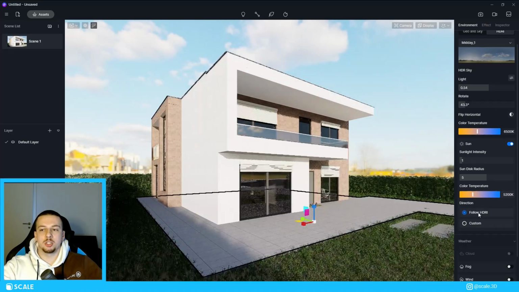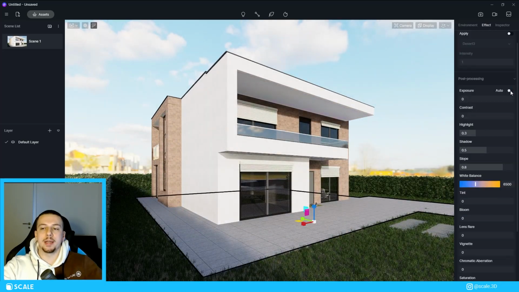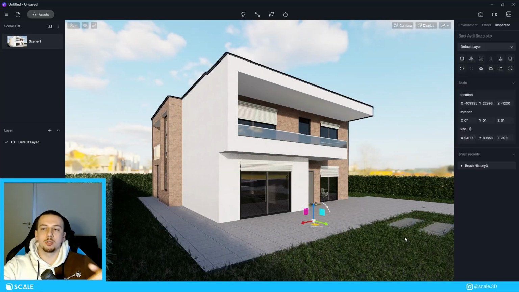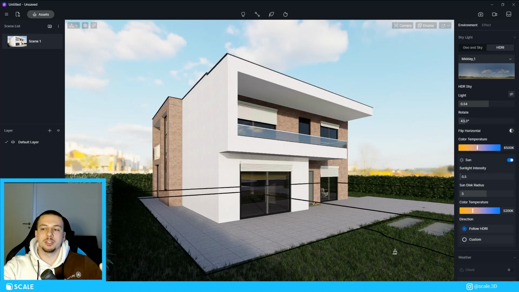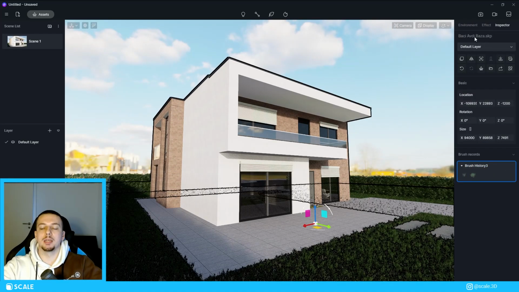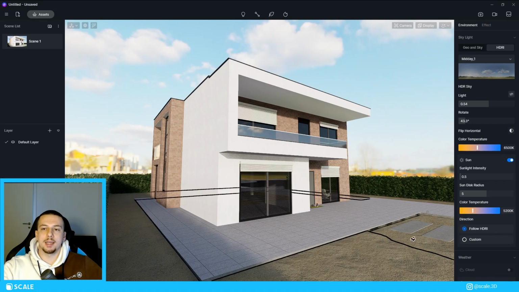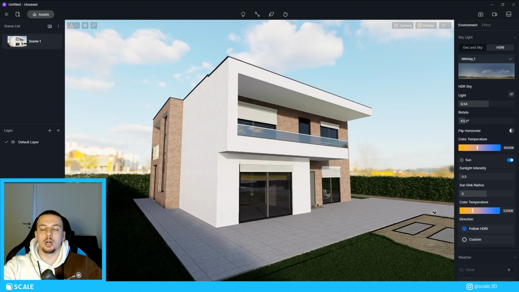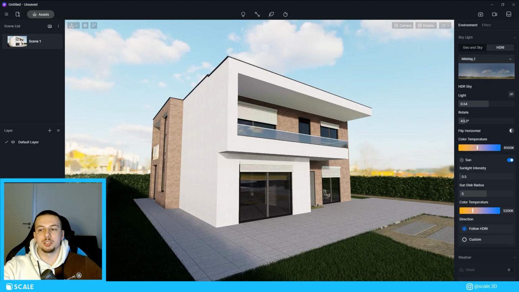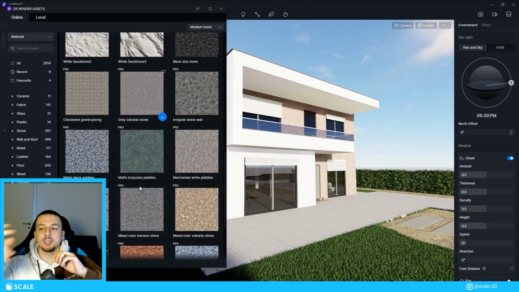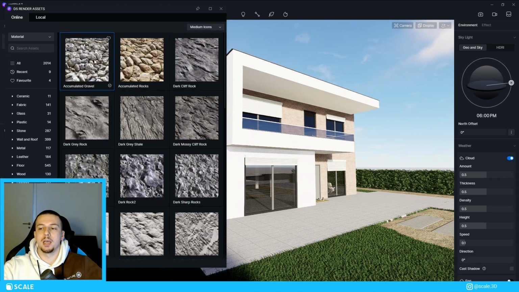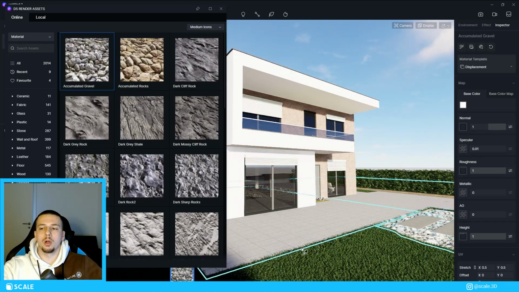So after that, I applied an HDRI, which is perfect for lighting. The default lighting is not that bad in D5 render, but it could get better, so I just uploaded one of the HDRIs that I have in my folder. You have a lot of different HDRIs that you can choose from in D5 render, which are not all that bad, but just to be safer, I got one that I use the most, even in other rendering engines.